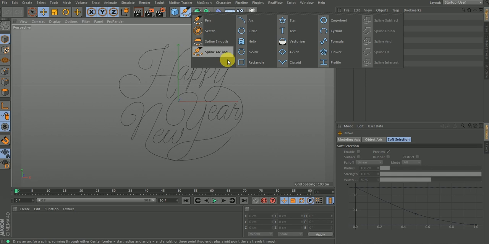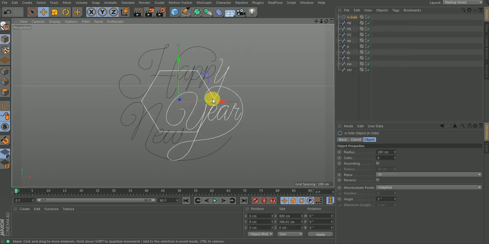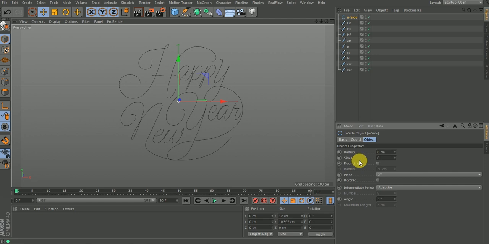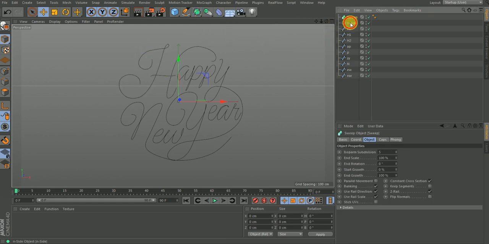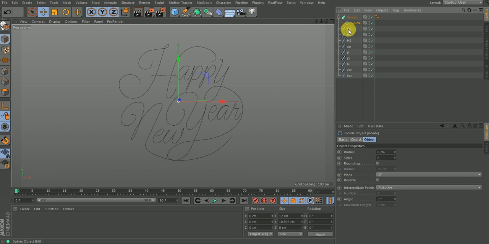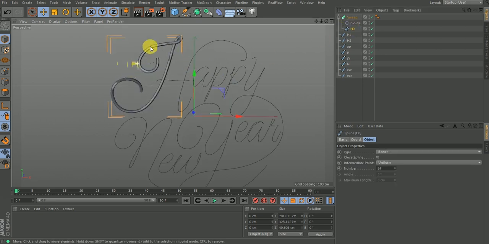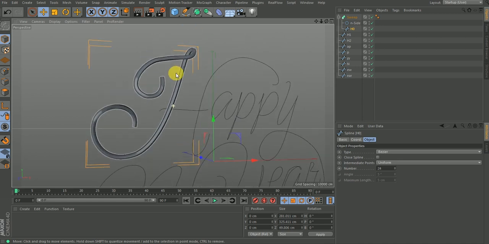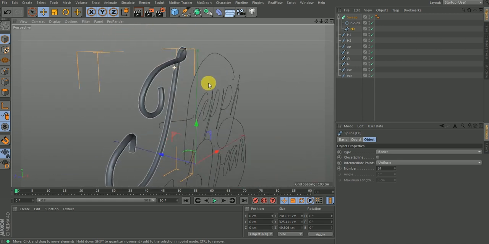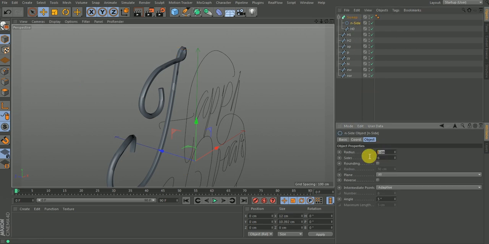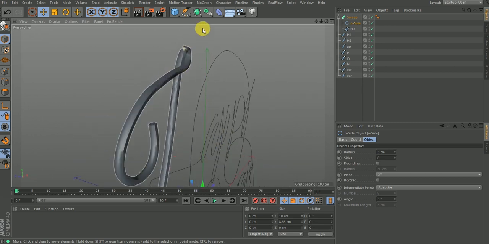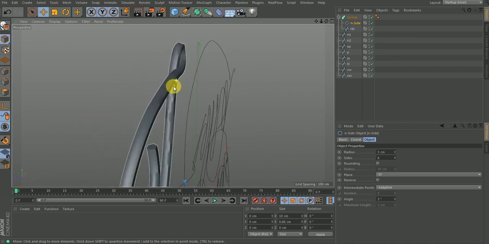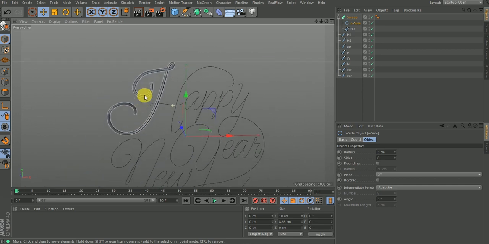So what I did was to use n-sided, reduce this value, so let's say 6, and I'm going to have n-sided, then create a sweep. So let's start with the H knot. Put this n-sided as a child of a sweep, then H knot under it. Then I'm going to have this. So this is how I did that. I think this might be too much, or let's try 5. I don't want too much detail. I want to have this showing that it is going behind and not. So I think this is fine.